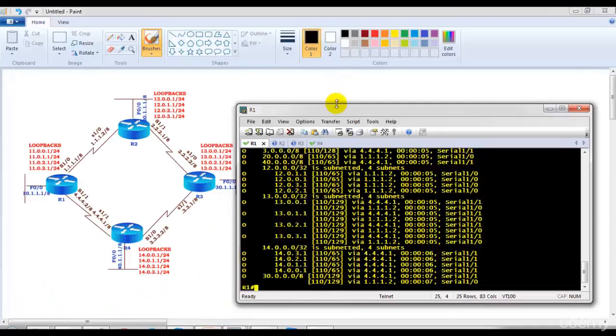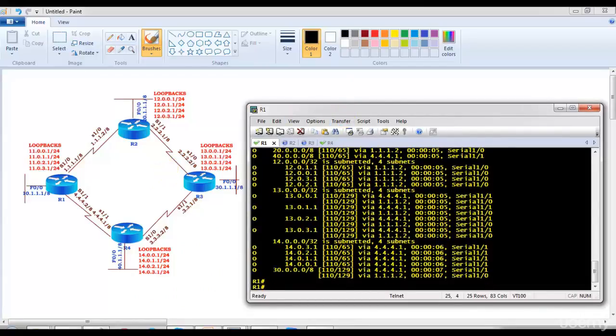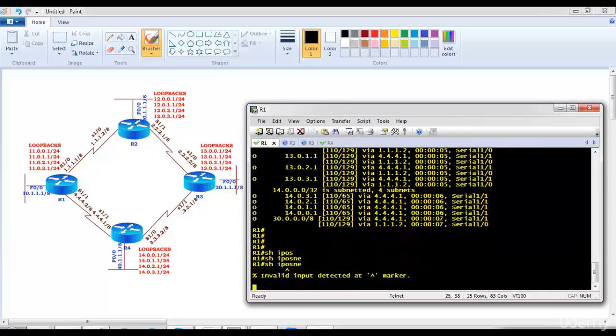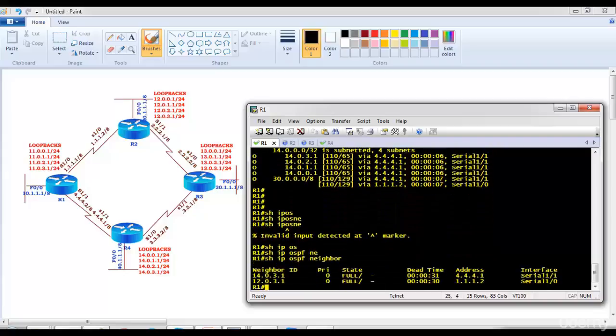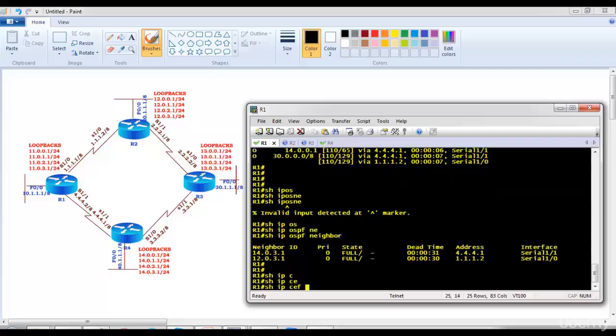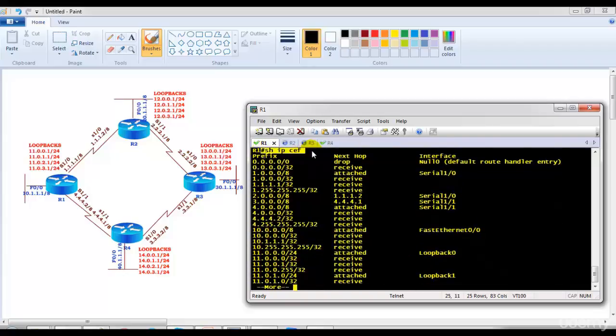Now to verify, I have my 4 routers which I generally use in all my CCNP routing labs. You can see I have 4 routers connected, and all 4 routers are already pre-configured with the routing protocol. If you run show ip ospf neighbor, I did that already, this is just a basic thing which I did. To verify CEF, it's enabled by default in most of the IOS. If you want to verify whether it is enabled or not, use the show ip cef command, and you can see this is your Forwarding Information Base table, where you have a specific entry for specific networks.